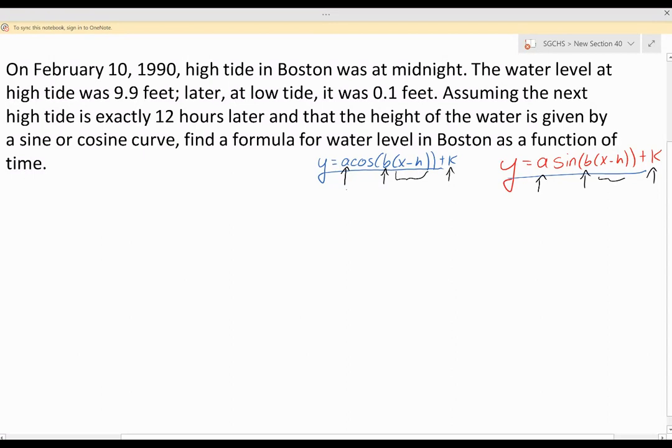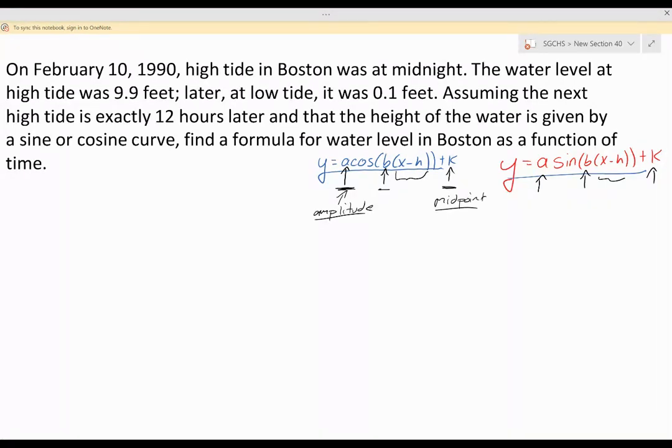That being said, we are going to determine A, B, and K first due to the fact that these are the easiest to determine. Now, whenever you're given a word problem, it's usually best to try and form the graph of what it looks like and then form the equation based off that. Usually the easiest variables to determine are A and K, A being your amplitude and K being your midpoint. That's because these two things are both determined using the max or min points.